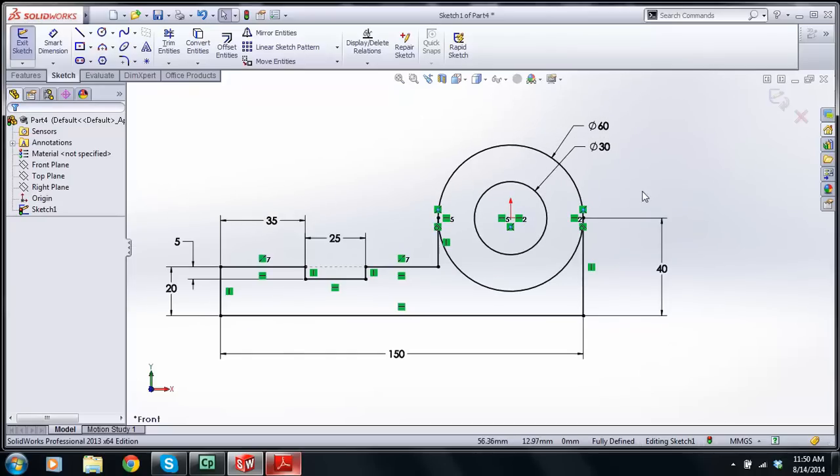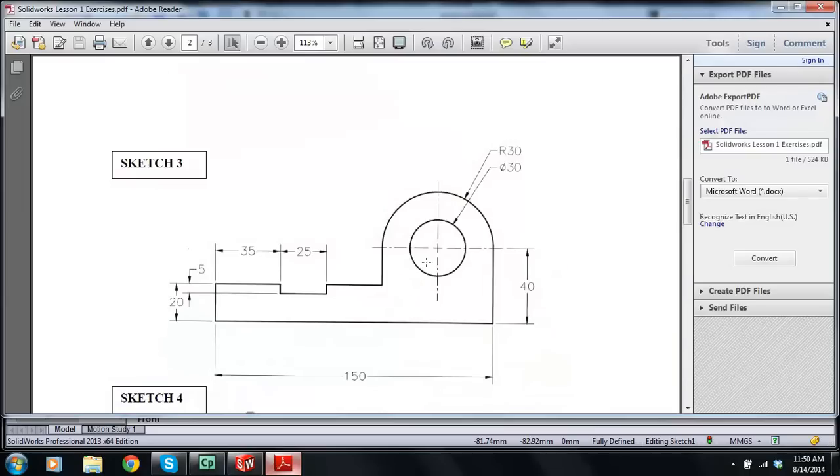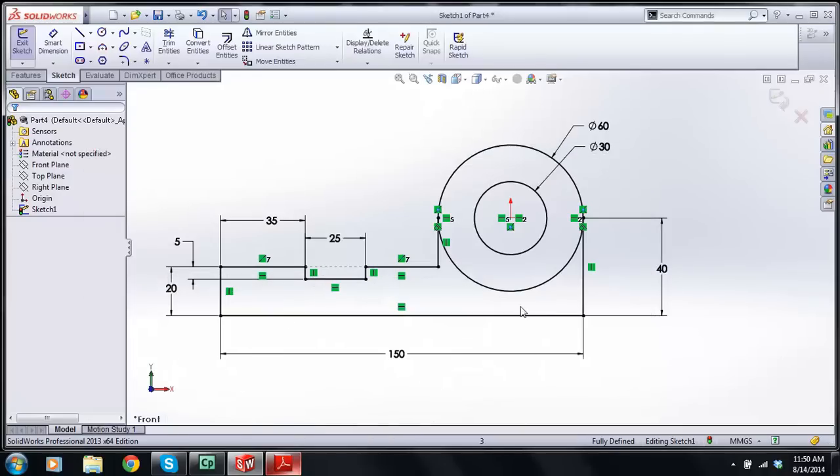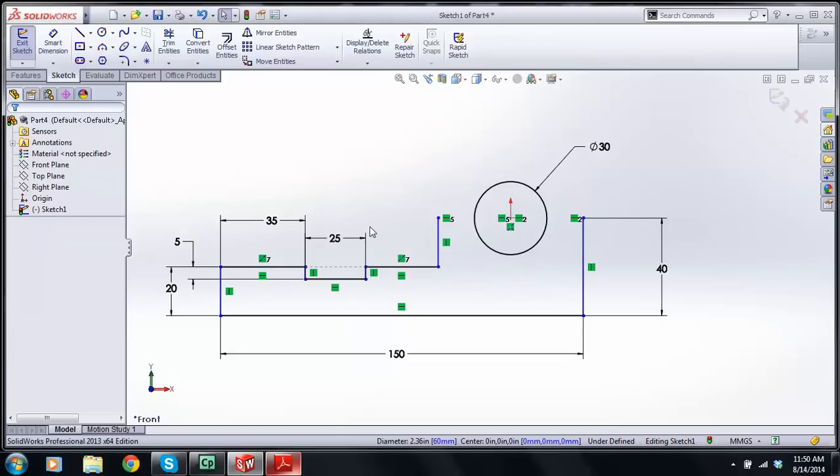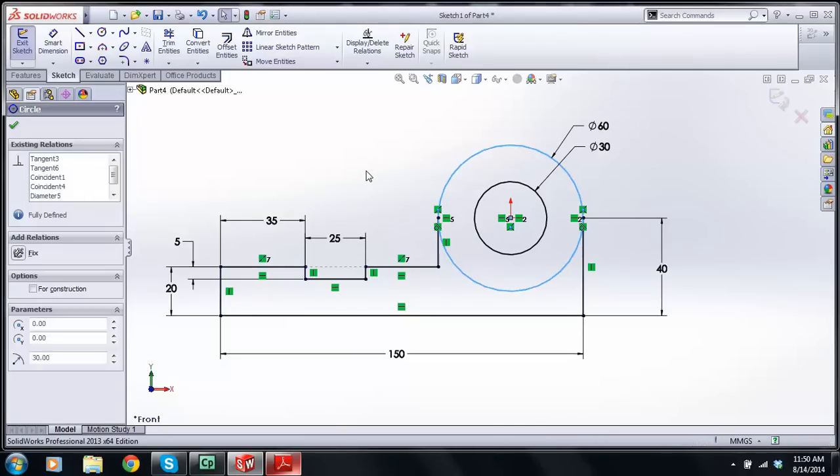Okay. Now, I have a circle here, and it goes all the way around, but in this example, it doesn't. It breaks. It's just a semicircle. So what do I need to do? If I click on that circle and I press the delete key, I lose the whole thing. So what do I do now? I press Ctrl Z to undo my screw up.